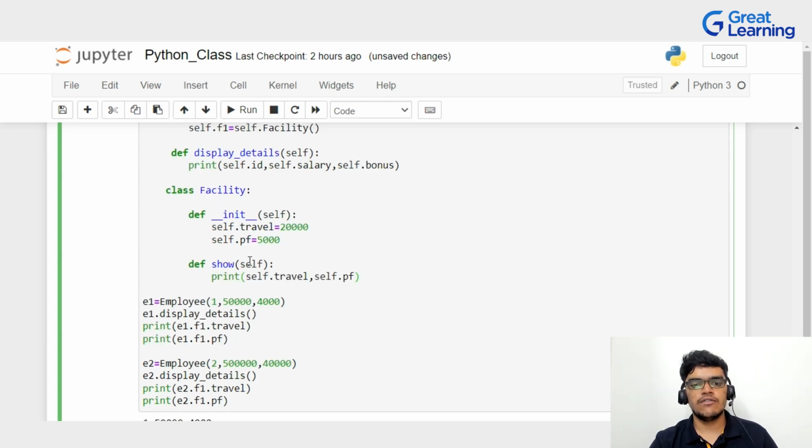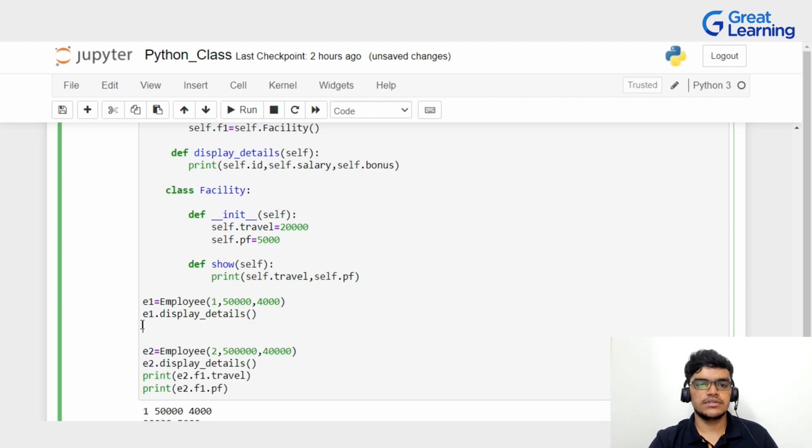So now if I want to print these details, what can I do? Let me remove this. The object variable is E1, so I'll write E1. and here the inner class object is f1, so I'll write f1. and what's the function name? The function name is show.